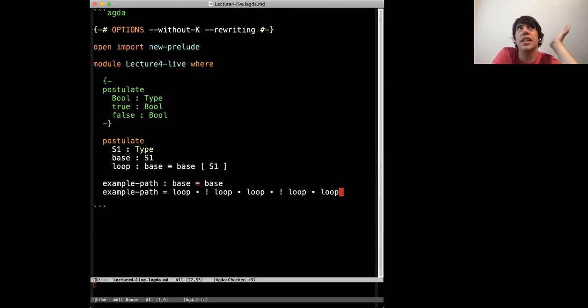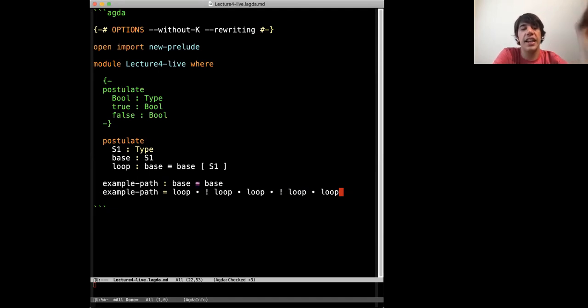So the thing I'm trying to emphasize here is that we said S1 is a type with a loop constructor, which is a path from base to base. But you don't just have the paths from base to base. You also have all of the other paths that are generated by the groupoid structure and infinity groupoid structure on types.